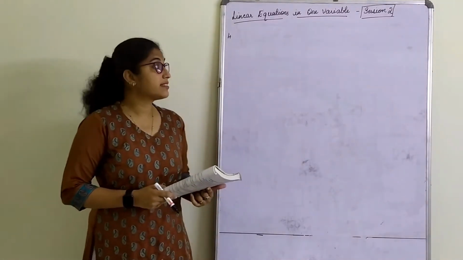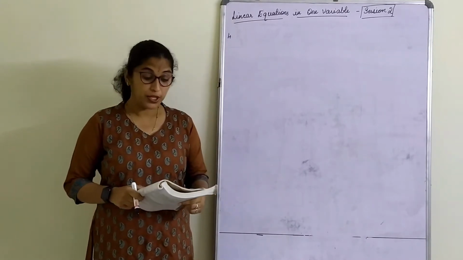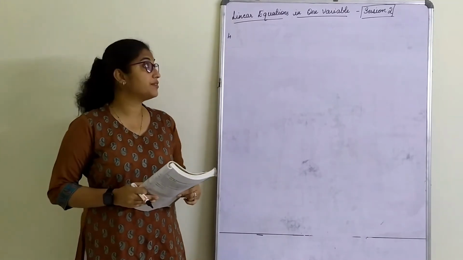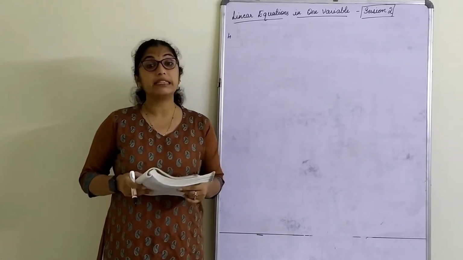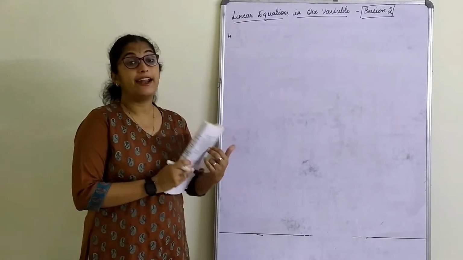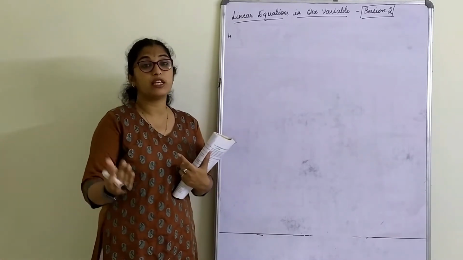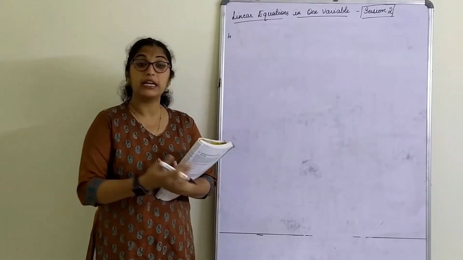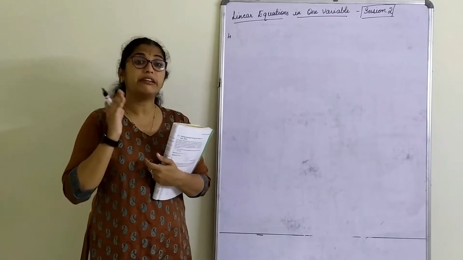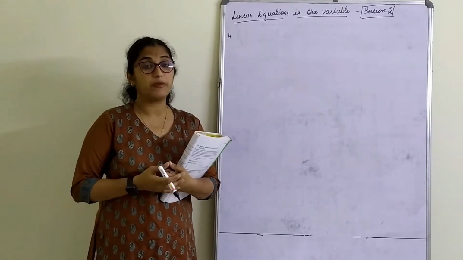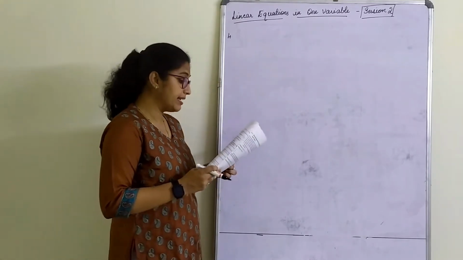Good morning. We will start session 2 on the chapter linear equations in one variable. In the previous session we started with the first exercise, and from the second exercise we completed 3 verbal questions. I had also given you a few homeworks from the first exercise, wherein you can always check the answers given at the back. Cross verify with that, and if you get a wrong answer, rework it once again. If not, give me a call to confirm. So we'll continue with the next sums from the second exercise.